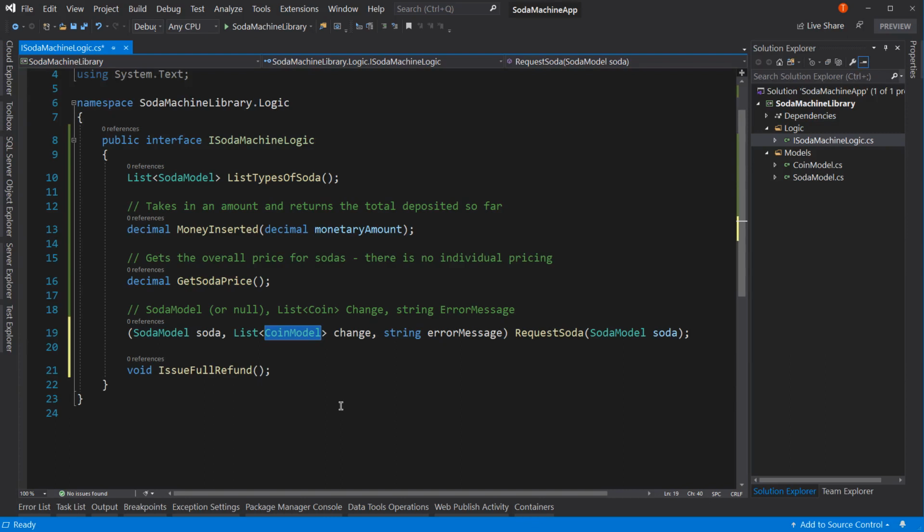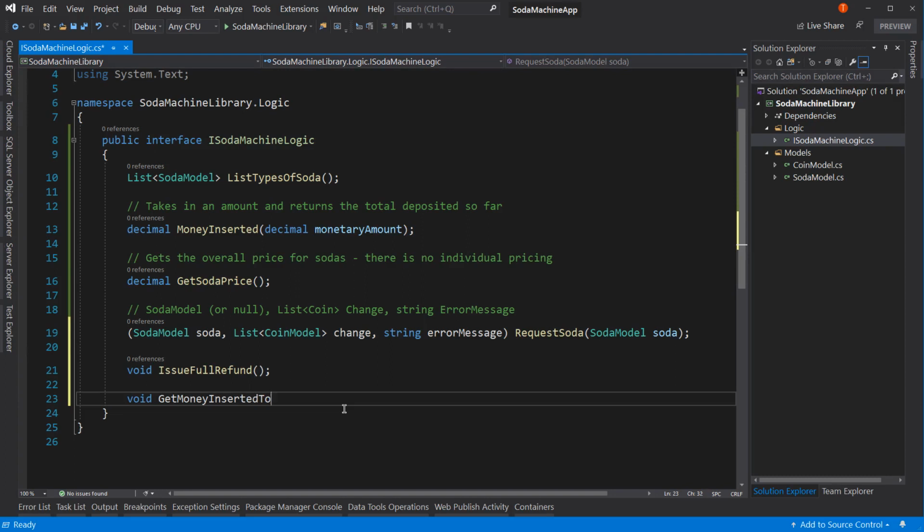So we don't put the money they put in into the bucket, into the repository, until after they purchase something. Until then, we hold on to it in a special place, and we just dump it back out and give it right back to them if they request a refund. Therefore, I think we leave this as is. We issue the full refund by basically just clearing out the inventory of remembering how much money was inserted. And the front end takes care of actually giving them their coins back. Okay, so that's the issue full refund.